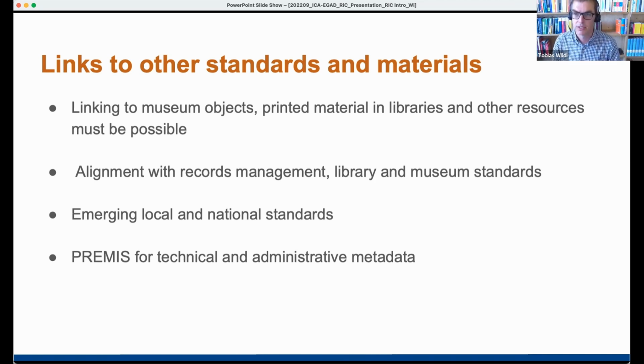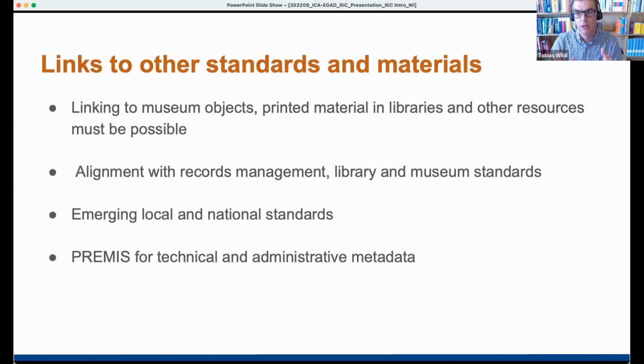One very important standard in this field is PREMIS. PREMIS is a metadata standard for technical and administrative metadata. So it's clearly complementary to Records in Contexts. Our standard describes, or encodes, the descriptive metadata. PREMIS, on the other hand, covers the technical and administrative aspects of digital objects.